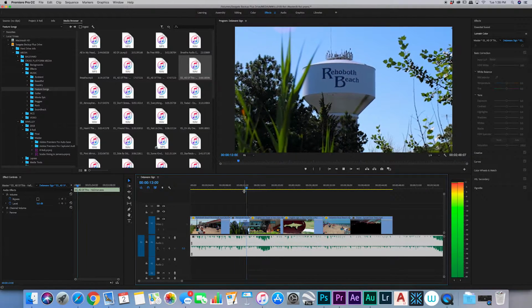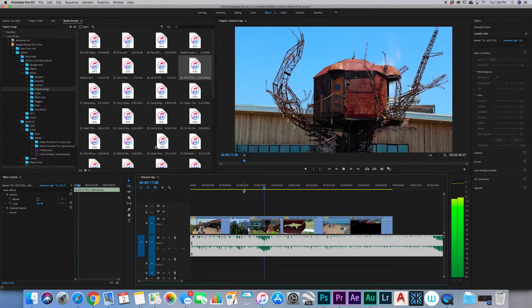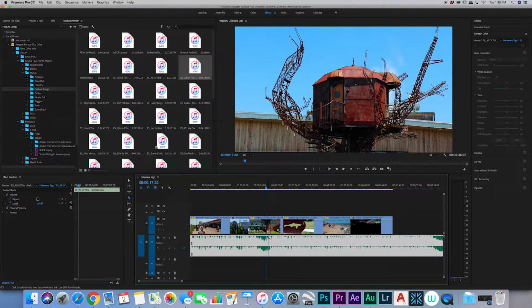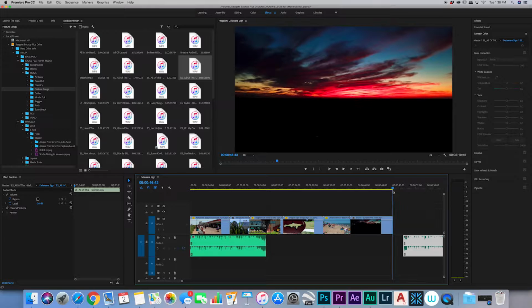Now I'm gonna find the end of the clip. Where do I want the clip to stop, the music? And right there. So I'm gonna cut it there. I'm gonna slide the rest on out of the way. And so now we have our video clip and we have our background music, but like you see, they're two different lengths. We have a video clip that's 46 seconds and a music clip that's about 17 seconds.